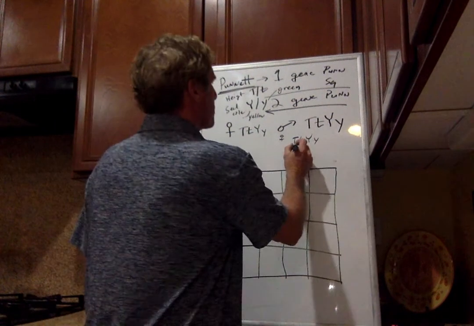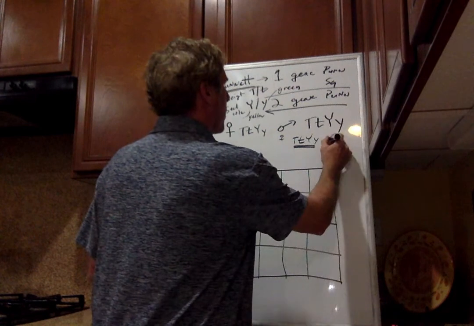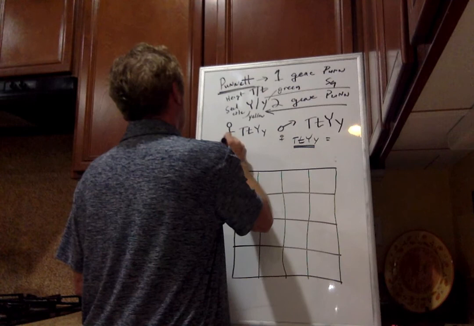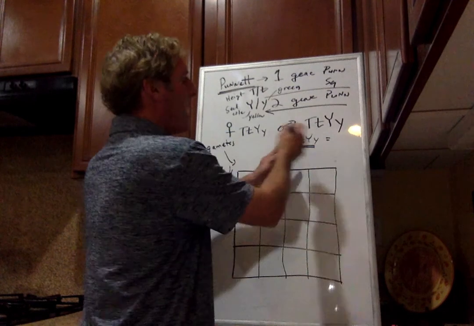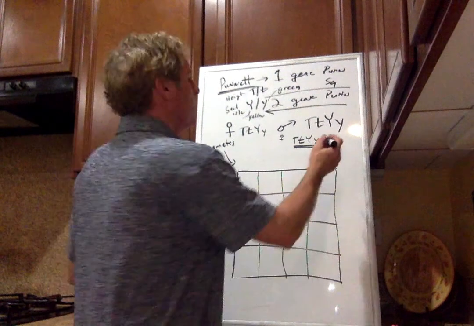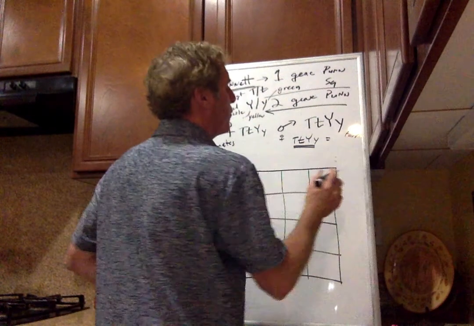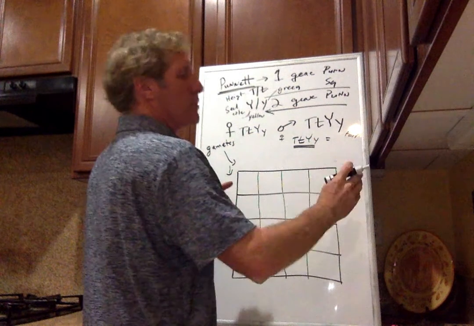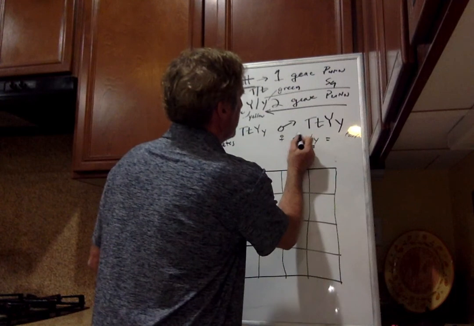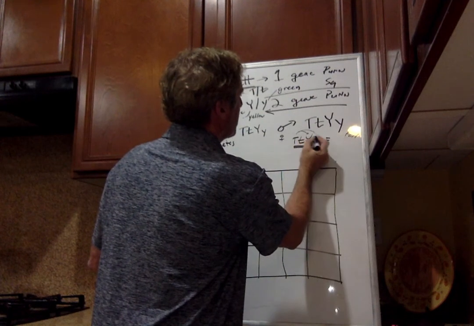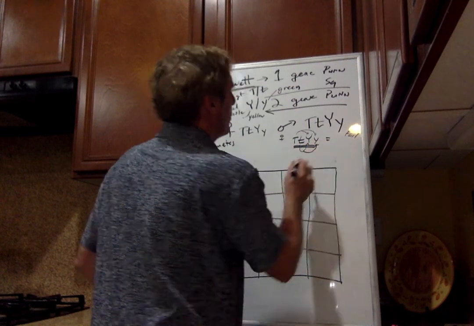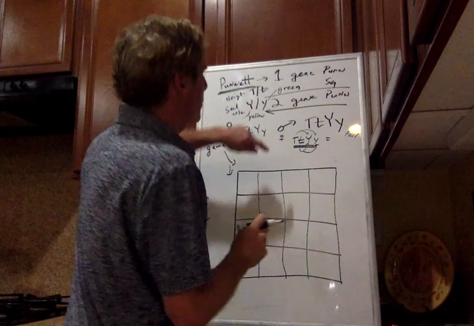So these are the hardest ones, because what we have to do is figure out what are the gametes. So we need to figure out here what are the possible gametes, which means we have to go and match each one of these with each other. I always do this remembering FOIL. Remember from math when you learned FOIL, which says this one goes with this one, this one goes with this one, this one goes with this one, this one goes with this one? It's exactly the same. This one will go with this one, this one will go with this one, this one will go with this one, and this one will go with this one to get the 4 possible gametes.